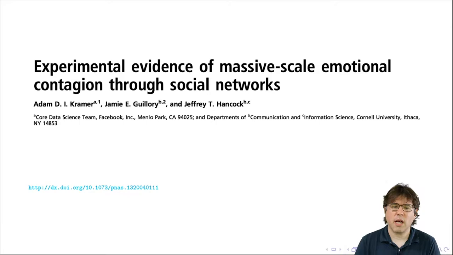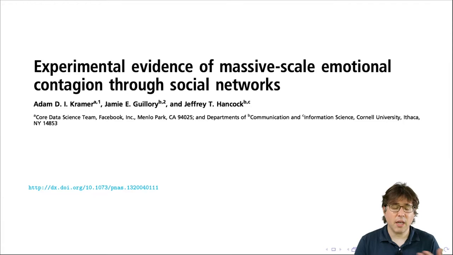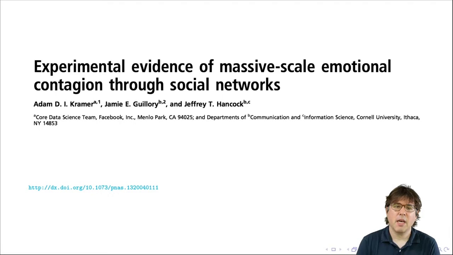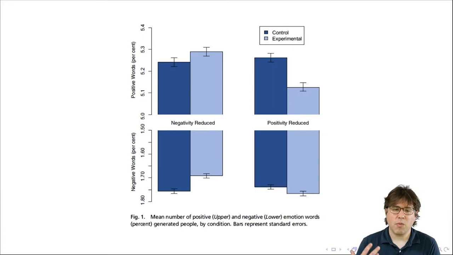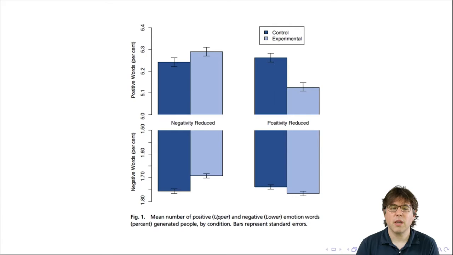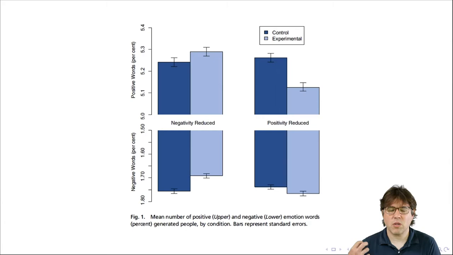I want to go through each of these three R's in the context of a specific study — the emotional contagion study by Kramer et al. I picked this study not because I think it's anything like doing experiments on kittens, but because it's well known and illustrates the three R's well. Briefly, to review: they were interested in the effect of certain kinds of emotional content on people's newsfeeds on Facebook. In one condition, researchers randomly blocked words with negativity, like 'sad,' and in another condition they blocked posts with positive words like 'happy.'